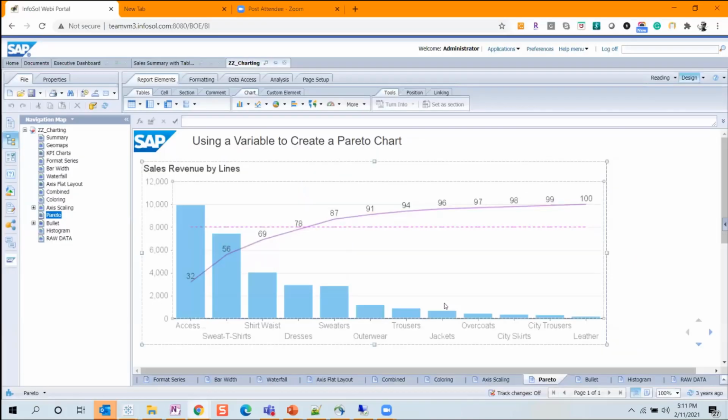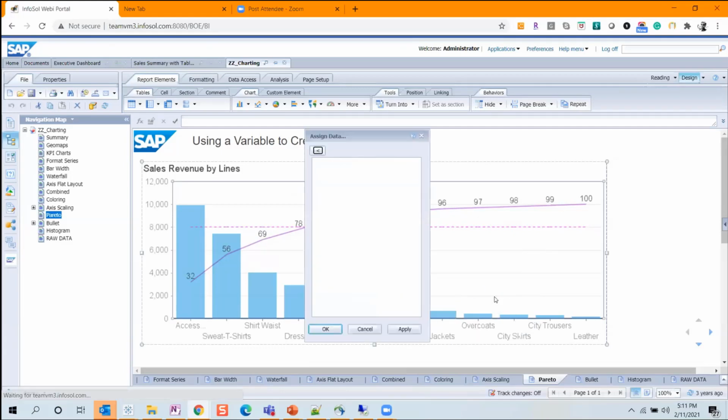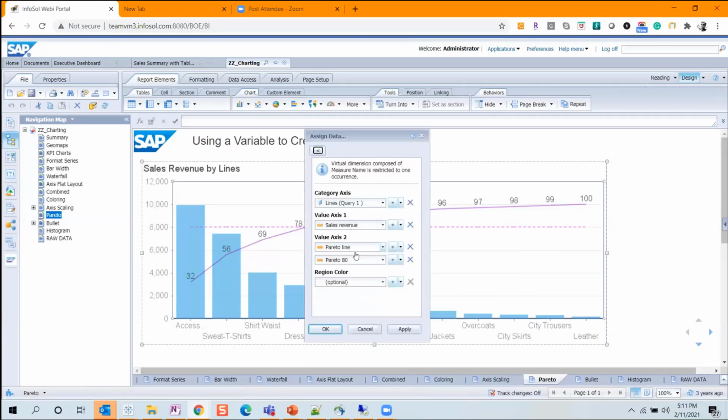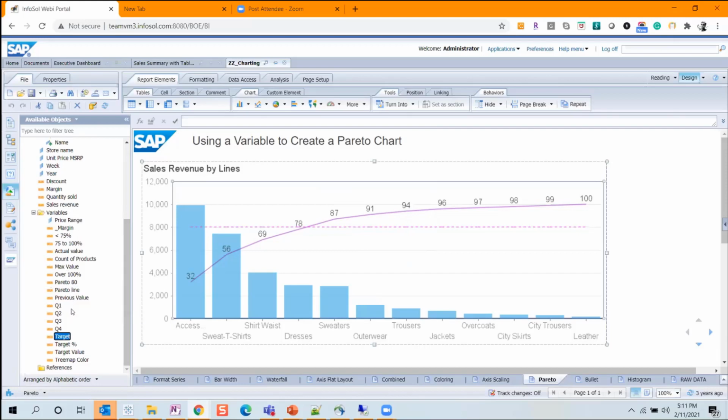So this is the same chart that's created in Web Intelligence, and in Webby, we don't have this chart out of the box directly, but you can go into the design here and find out how they've created a Pareto chart. If I go into assign data, you'll notice that there's a Pareto line, and there's a Pareto 80 line that is created. These are formulas and variables that have been created over here.